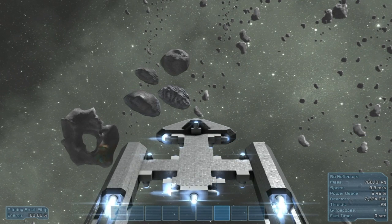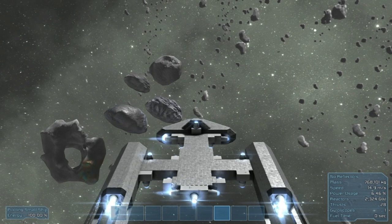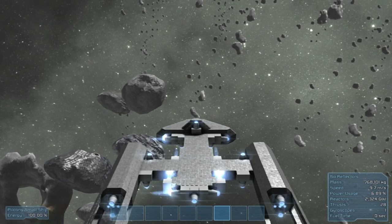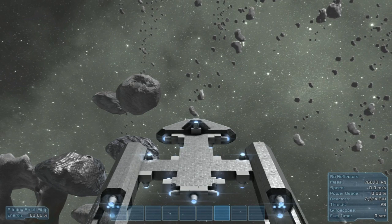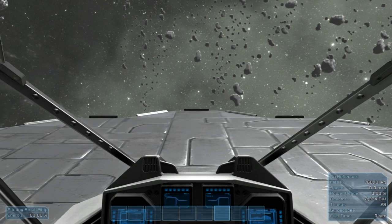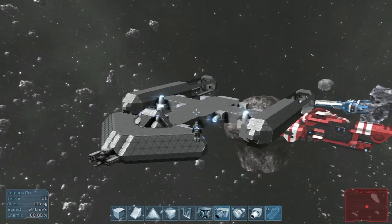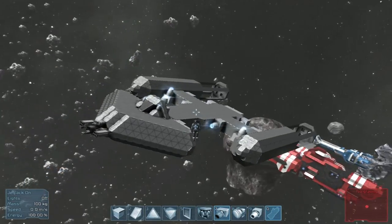Power usage is only 6%, so I could put a lot more thrusters in here. Which is good. The problem I'm having is turning, because these thrusters don't seem to come on when you're turning. Like, I can scroll the mouse, and it just doesn't move much. So yeah. I mean, it works. It's just very, very slow on the turning. But in one direction or something, it works fairly decently, actually. I'm kind of happy with it.